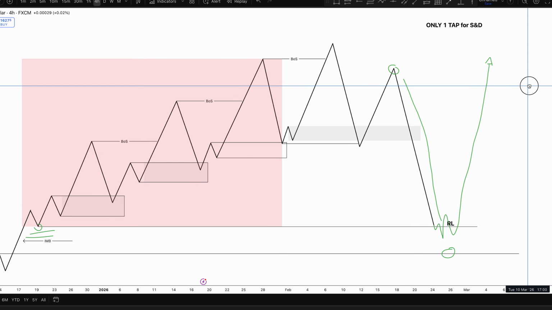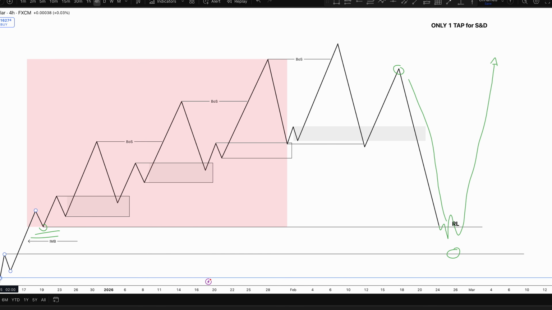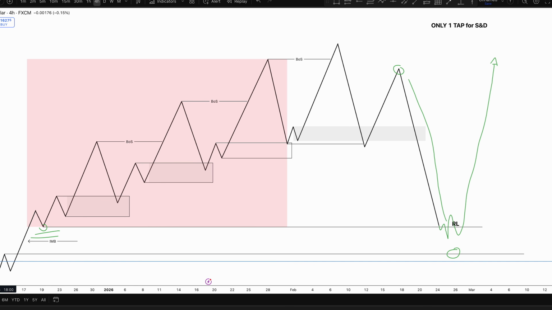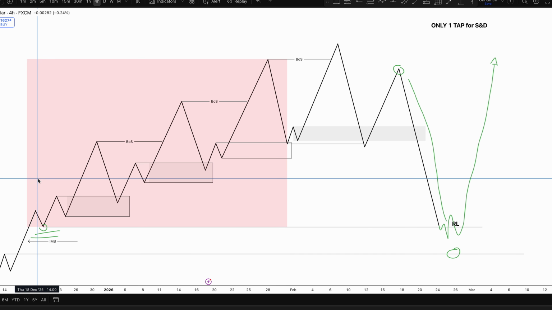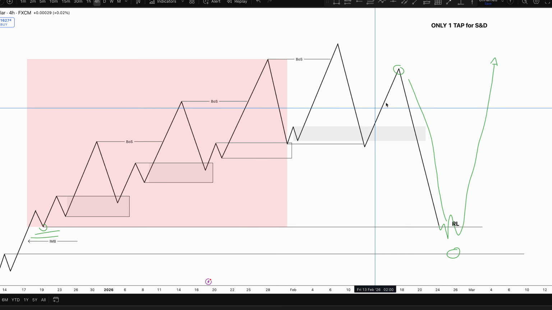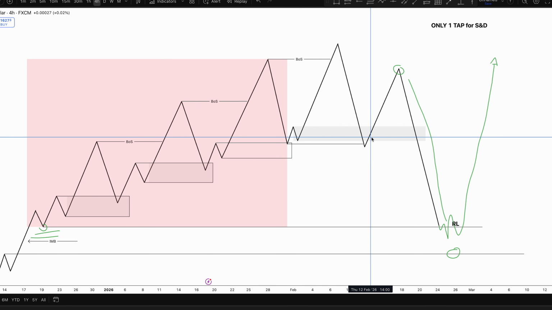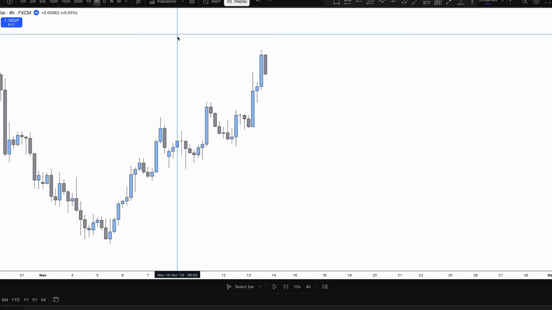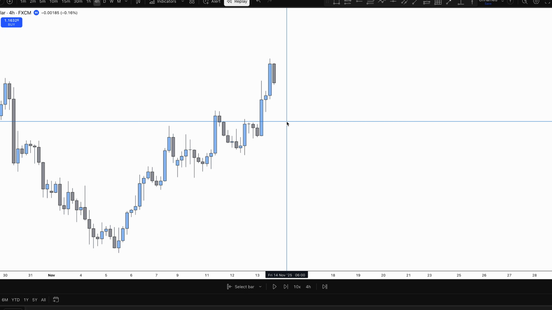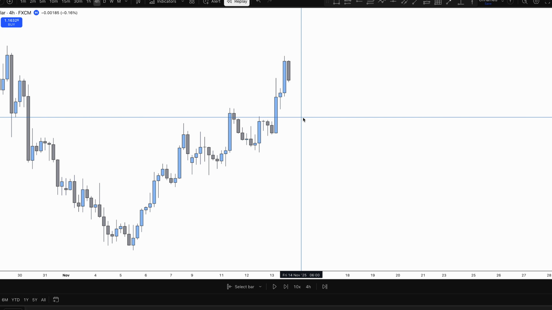Okay, so what we're going to do now is head over to the charts and I'll show you an example on the buy side and the sell side of how this efficient range can be used in real time, how we identify them, and then how we trade this format. Okay, so first things first, let's identify where efficient and inefficient ranges are. Here's how you're going to spot one in real time.